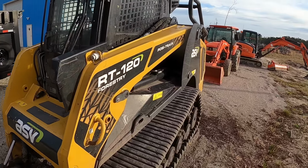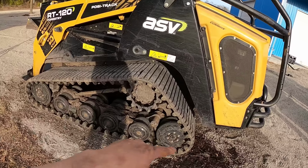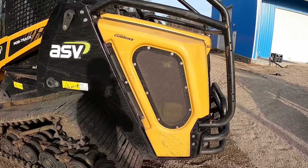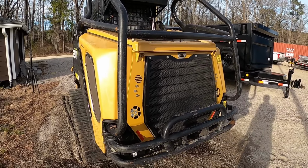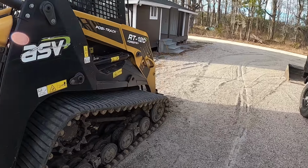All right, she is cleaned up and put back together. Well, I probably still will need to pressure wash the outside of it, especially that undercarriage, but we'll get to that another day because it's getting late in the day and I am wore out from cleaning one of these things out. Especially doing it by yourself, it'll wear you out. Having to crawl up underneath that machine and do all that, it just wears you out.